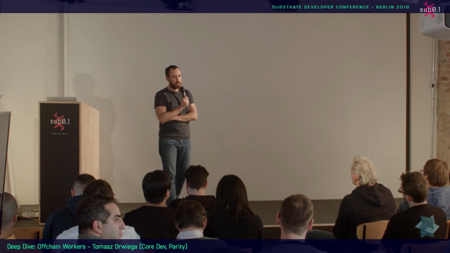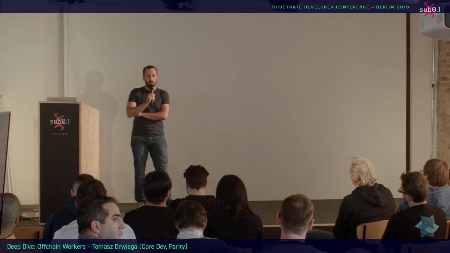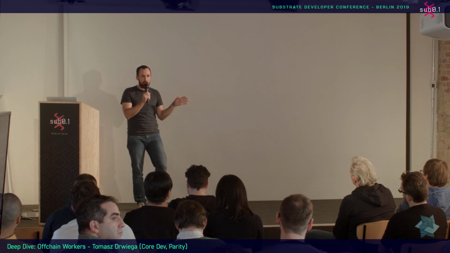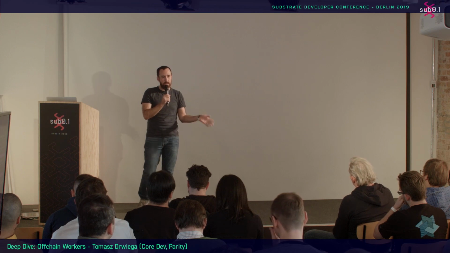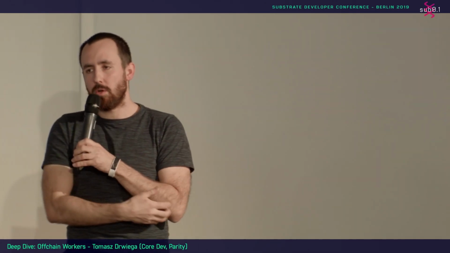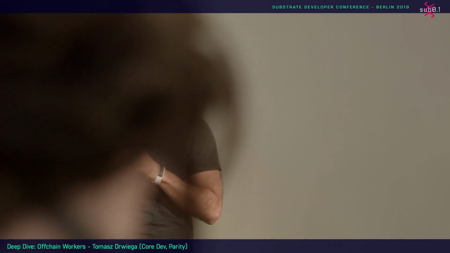Yes. Every module that you see is compiled both to native and to WASM. And there is logic that checks if the runtime version is the one that I have natively, then I'm going to use the native version. So if you are running an up-to-date node, then your code will run native. If you are outdated with the runtime, then you have to fall back to WASM.